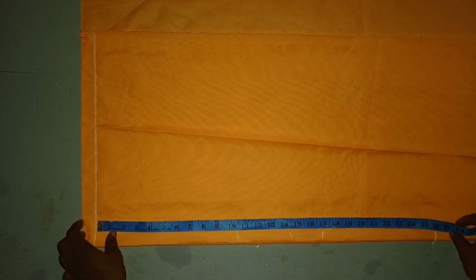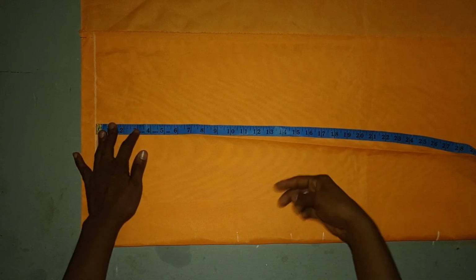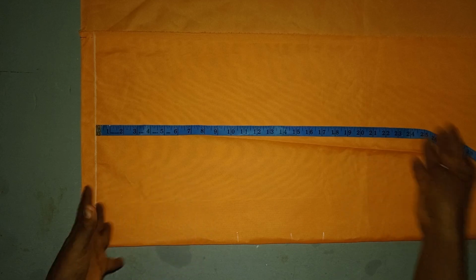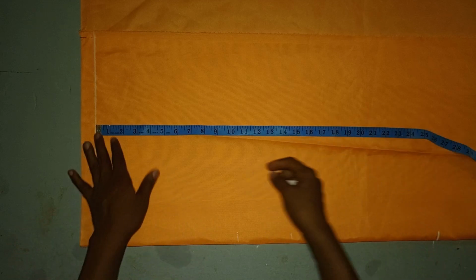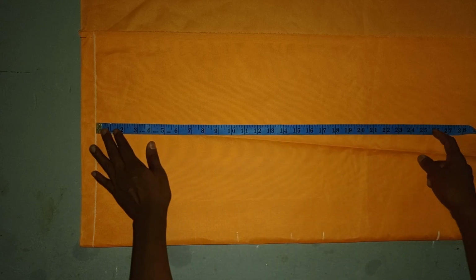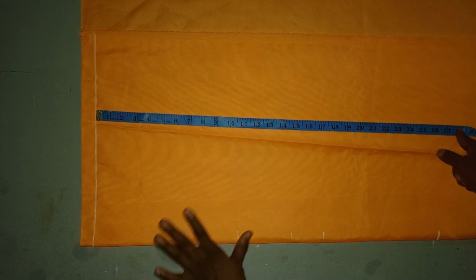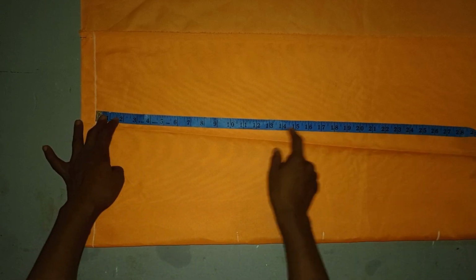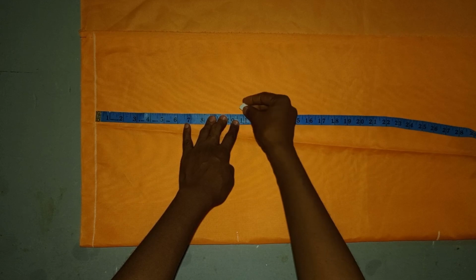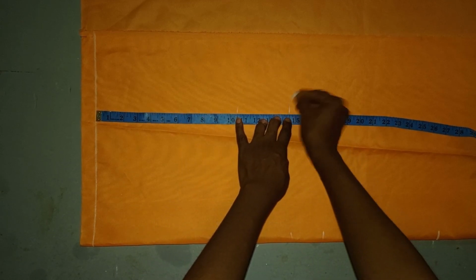Yeah, so this is a blouse that would be worn with a wrapper tied on it, so it is good that it is a bit longer so that the blouse would not be coming out of the wrapper. Yeah, so I'm making this for an elderly person, so it will not be too tight on her, just fitted. Okay, so I hope you understand what I mean. So I'm just going to repeat my mark so that I can connect the lines to form straight lines.